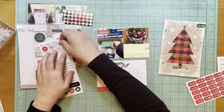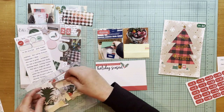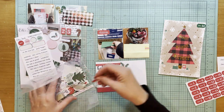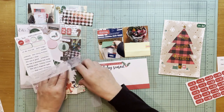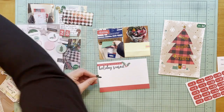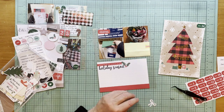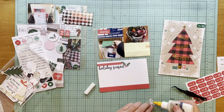Like the December. The other thing, now that I think about it, is I did grab, I haven't used these because I think they got put in my envelopes, and I forgot about this. These are the die cuts from this year combined with die cuts from other years. And now that I think about it, there's a little green bow here, and that would be kind of cute at the end of that. Plus, I have plenty of room on that to add a little bow on that photo there.